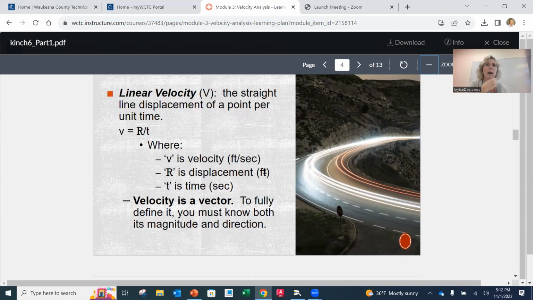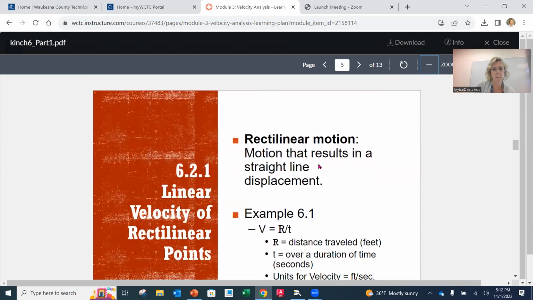Velocity is a vector. And as we talked about vectors in the previous section, a vector is going to be represented by a line with an arrowhead. We also know that it takes two quantities to fully define it: magnitude, which is the value itself, and direction. So knowing, by the arrowhead, if it's going left, right, up, down, but also any angle other than vertical or horizontal. Okay, so to fully define it, we need both magnitude and direction.